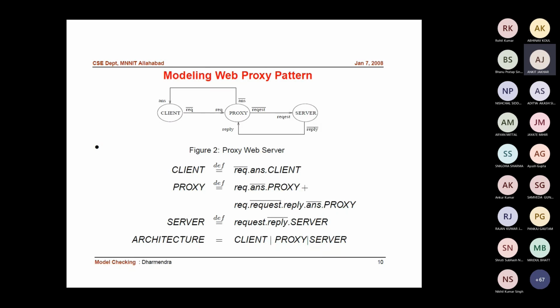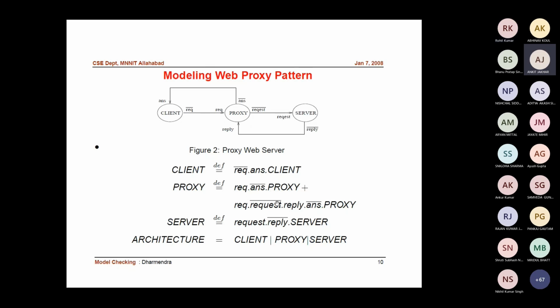Okay, so 3 operators I told you today. First one is the sequencing operator. Second one is the non-deterministic operator. Third one is the composition operator. What the composition operator does is, you have defined various components of the system in terms of their actions, and then they can be composed together to work as a whole. I hope you have understood this part.